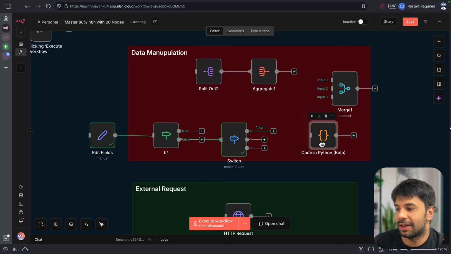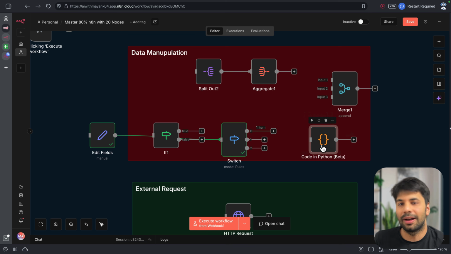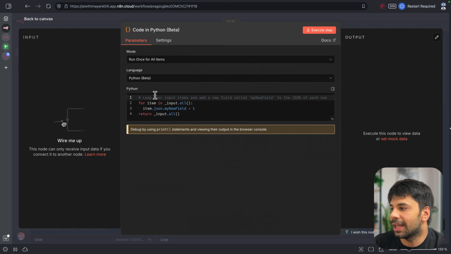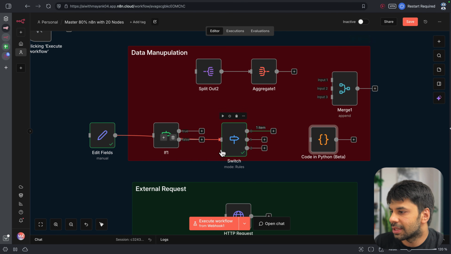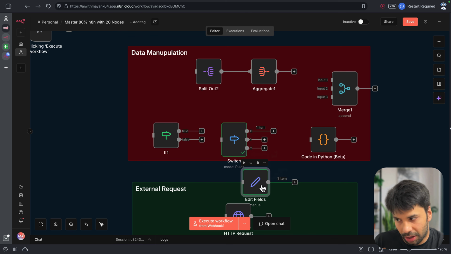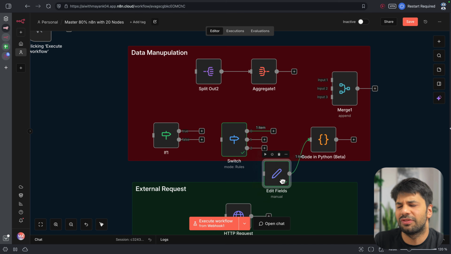And the last and definitely not the least, and yes, I know that it's a no-code tool as such, is your Python or JavaScript code in the Code node, where you could easily ask AI. So let's say I just delete this, drag in this Edit node, and of course, when you are building this as well, the chat or the edit field is a very awesome way of dumping your data.